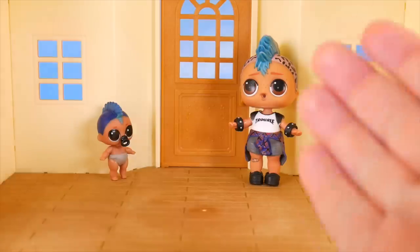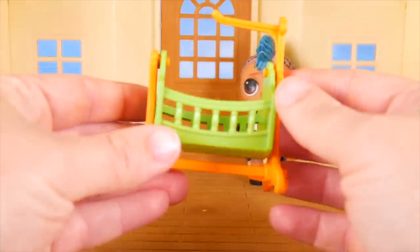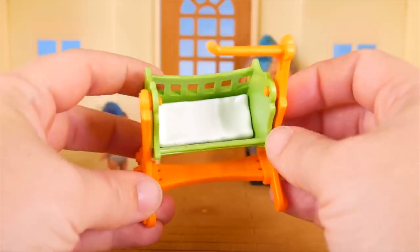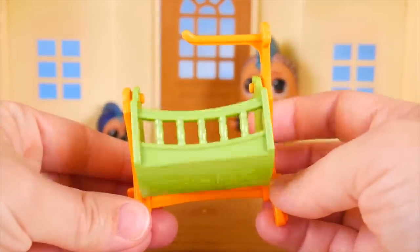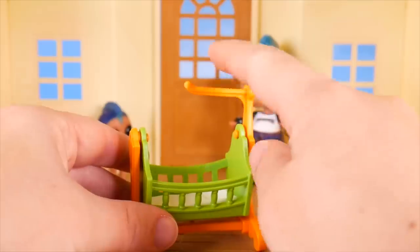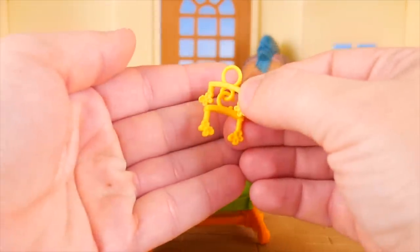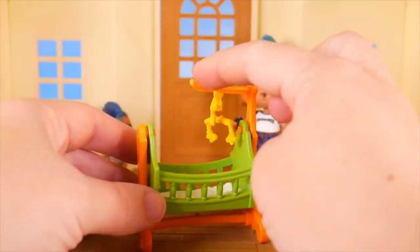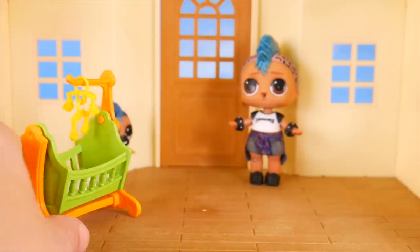Let's help the boys get started with their daycare. They're going to need a lot of stuff. For example, they'll need something like this. A little cradle, bassinet, for a little boy to sleep in. It's so great because you can rock him to sleep. Maybe that's too fast. And we're missing a little something up here. Here we go. This is it. It's a little mobile. We'll hang that up over the cradle, and that'll give them something to look at while they're falling asleep.